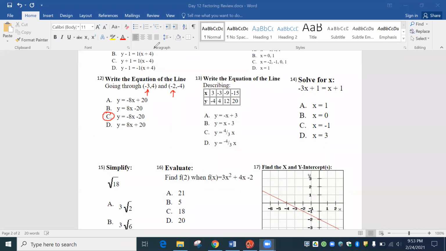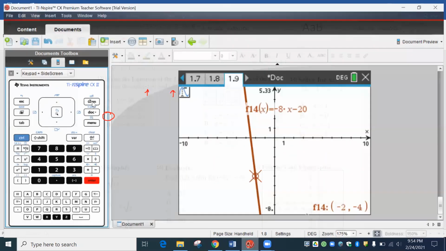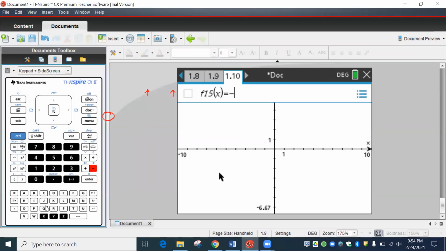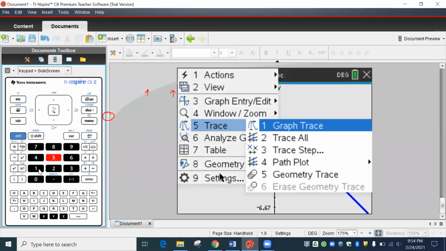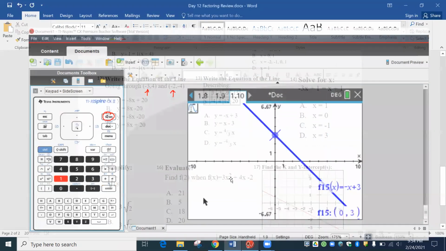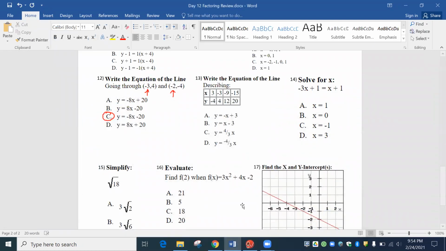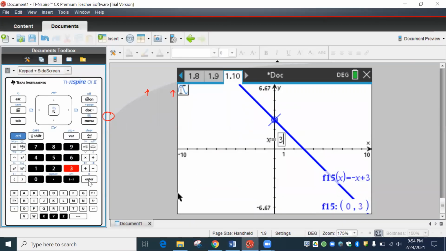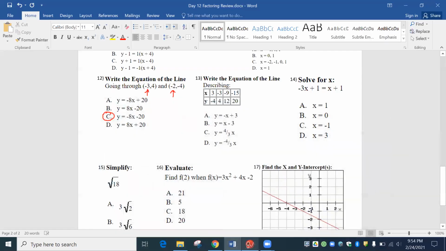All right, so let's go type in this one. We're going to type in A. So we got y equals, that's why we're typing it in, and then we're typing in the x's and checking the y's. At least need to check 2 of them. So we're going to type in -x. Go open up a new graph. -x plus 3. Hit enter. Menu 5-1. And then we're typing in 3 and see if we get -4. So 3, and we do not get -4. So this is not it right here.